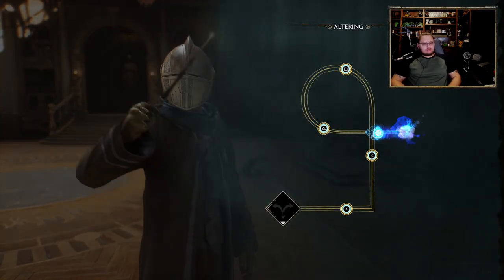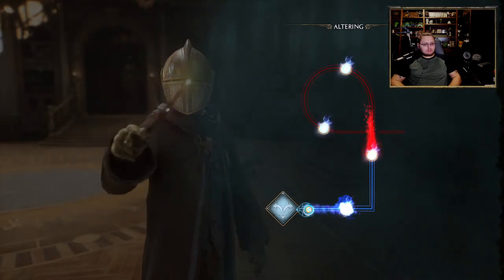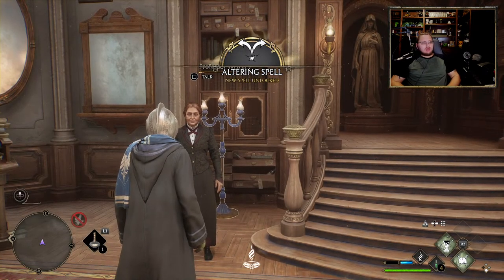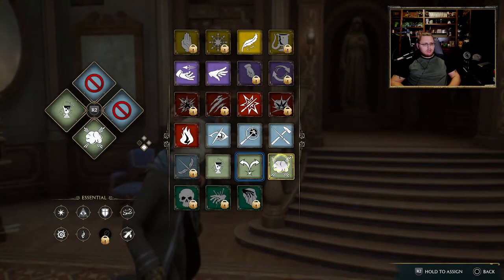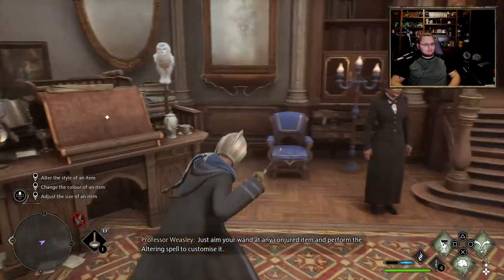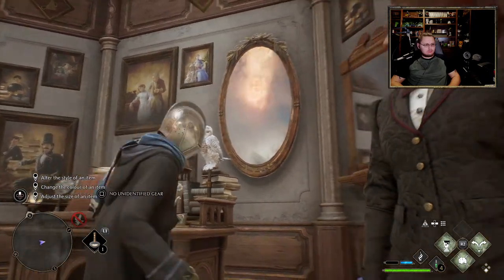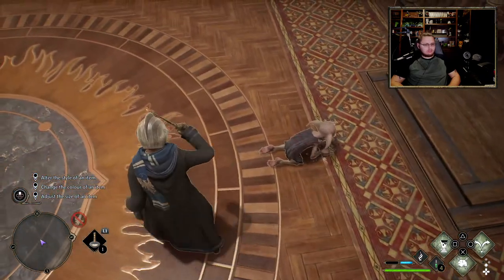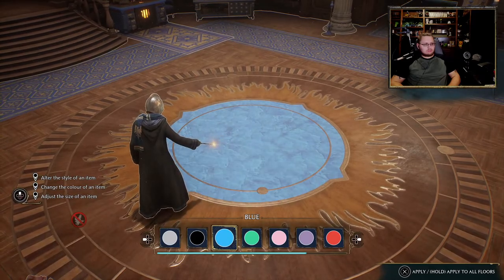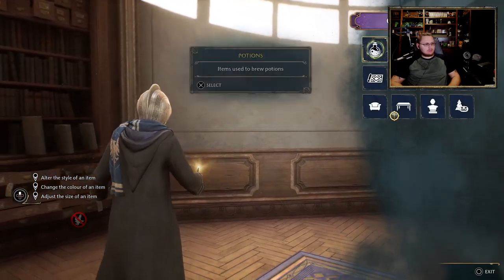All right. There we go. I figured out altering. Just aim your wand at any conjured item. All right, this one. There we go. And perform the altering spell to customize it. There we go. Scientific walls. Right? And then the floor. There we are. Alter the color of an item.